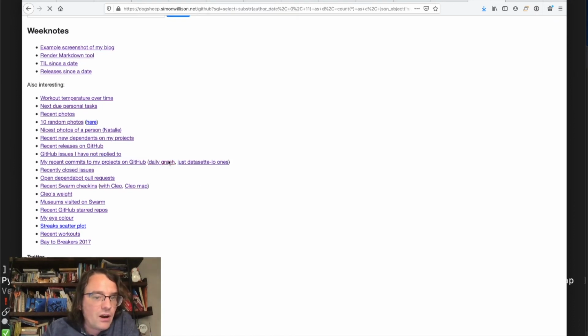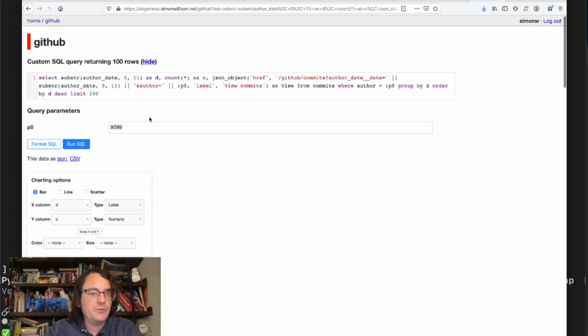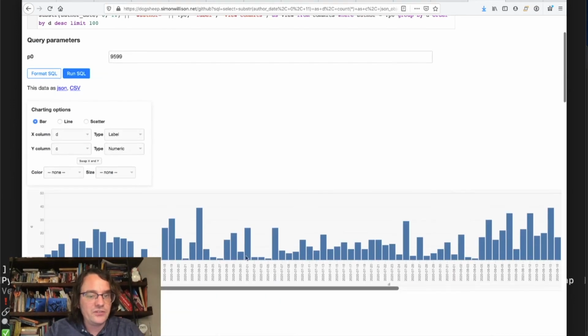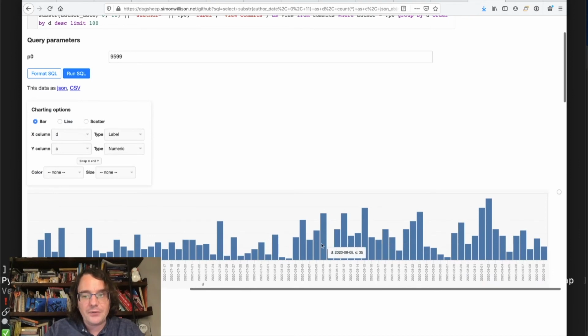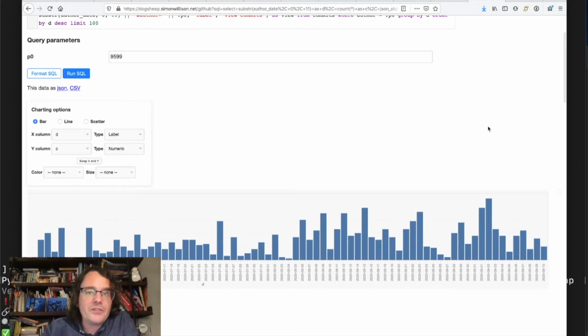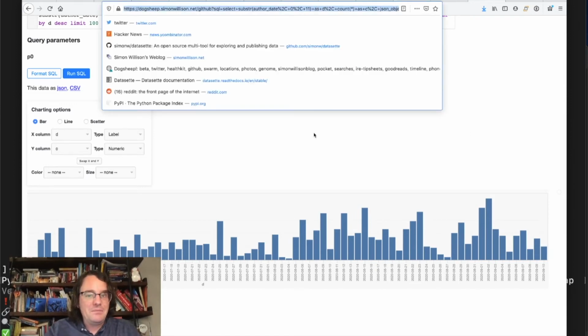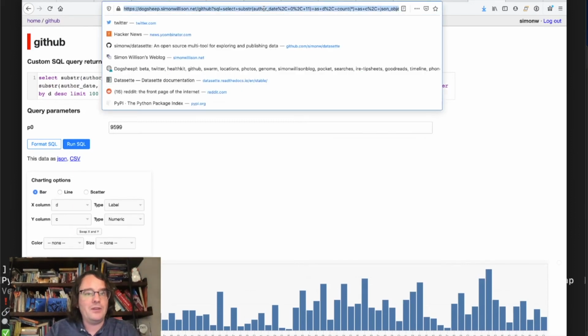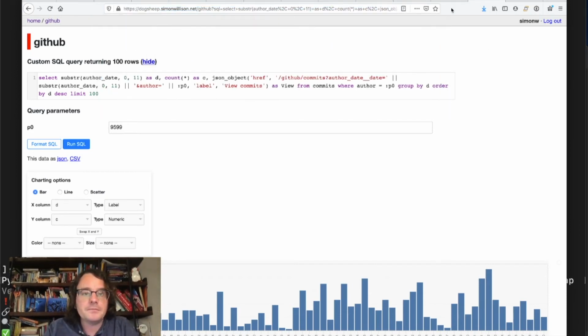So here's a graph that's constructed by a custom SQL query, which pulls out just the date of each commit, groups by them, and sticks on a count. So these are my commits over time as a chart. And a key philosophy of Datasette is everything should have a URL. So once I've constructed this query and drawn the chart, I could bookmark that page right there, and that becomes essentially the application encoded as a URL that I can bookmark and link to and visit later on.